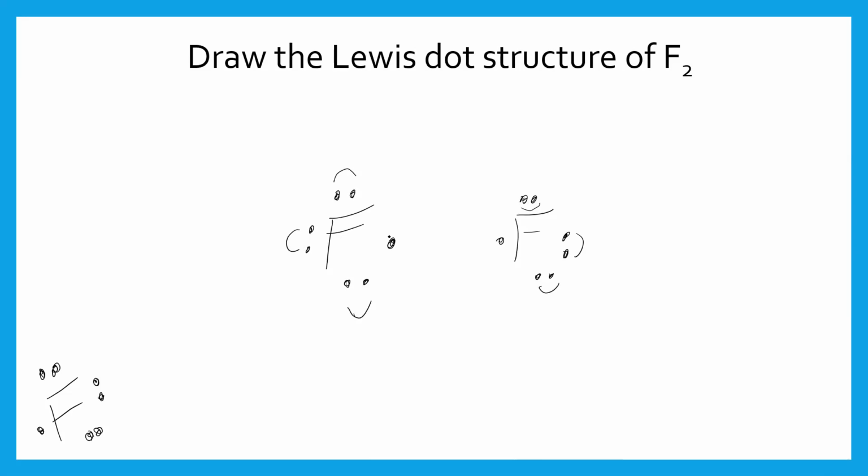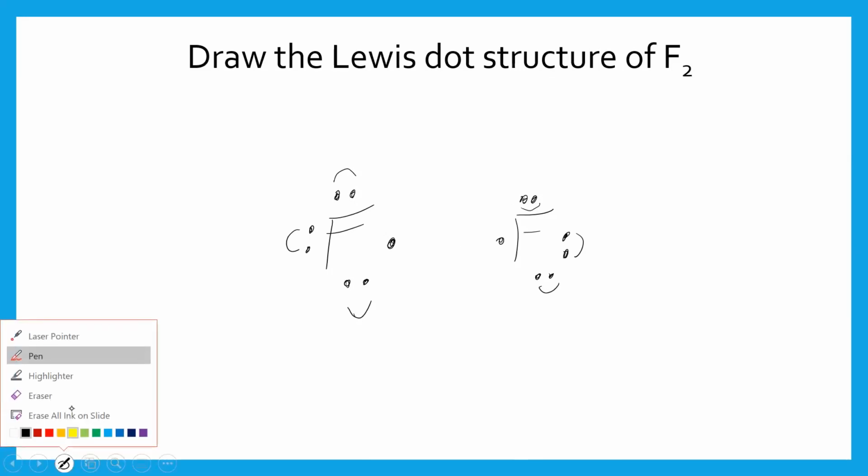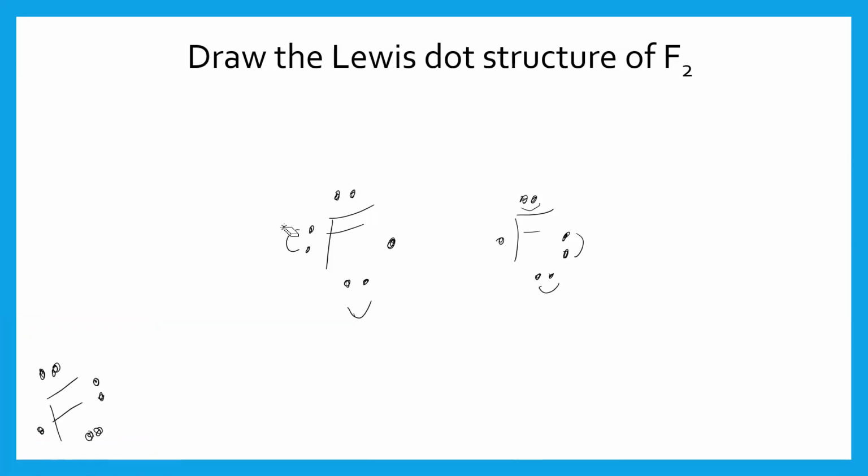The only ones that need to bond are the lonely ones. If you put them in pairs to start, they stay as pairs. You cannot separate these out. You can't take this one and put it down here and then leave a lonely one up here. So make sure you're looking at the actual dot structure because you can't separate pairs. They're already happy.